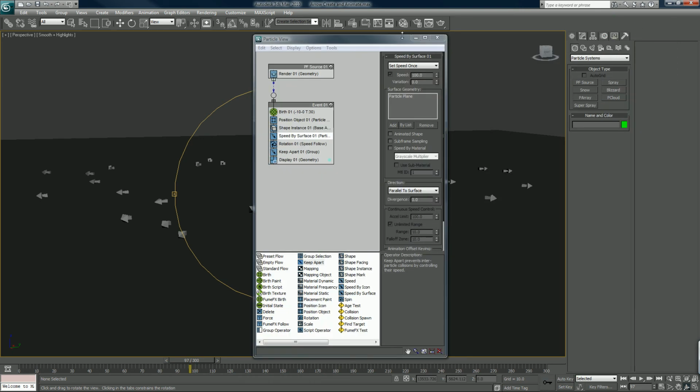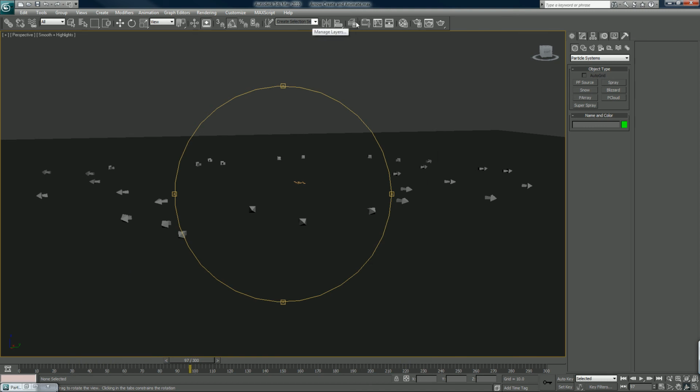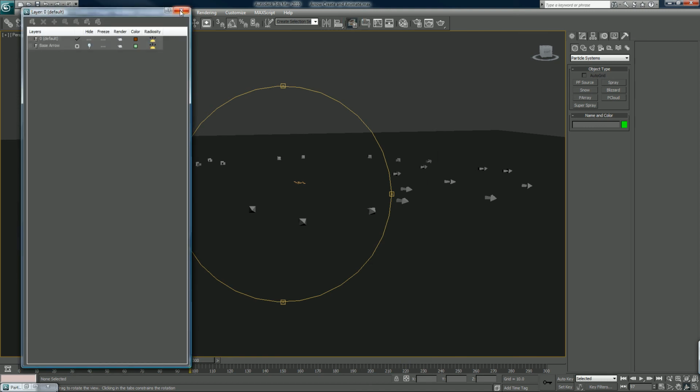Alright, so we'll bring up our layers again. We want to make sure that our particles, we'll give them a separate layer. PFlow arrows, I guess. Did I not? Okay, we only selected the ground plane there.